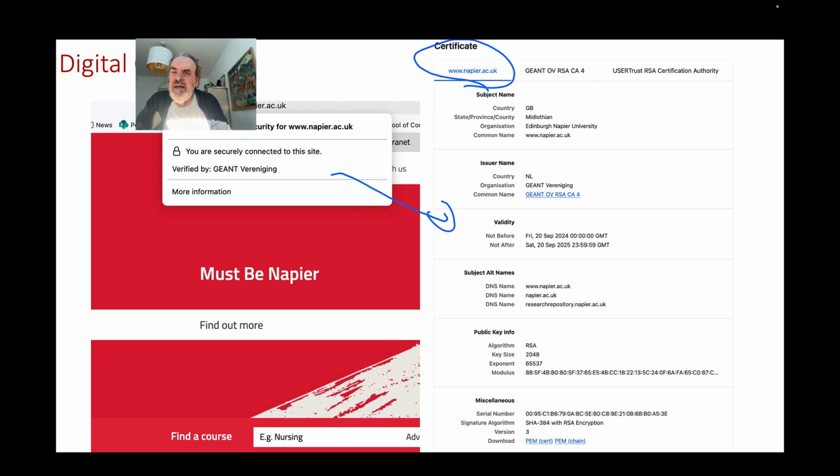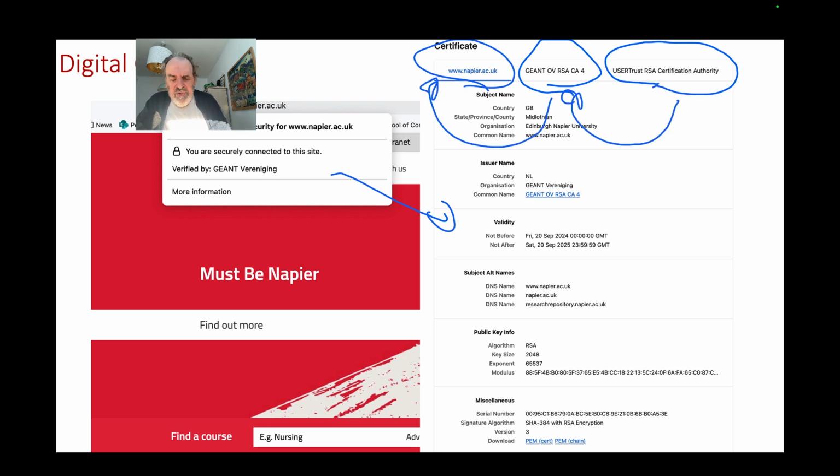This is who it's been issued to. This is the issuer of the certificate, and this is the root authority, the root CA or root certificate authority. Basically, this authority trusts this authority to assign certificates, and this authority has issued a certificate to this entity.